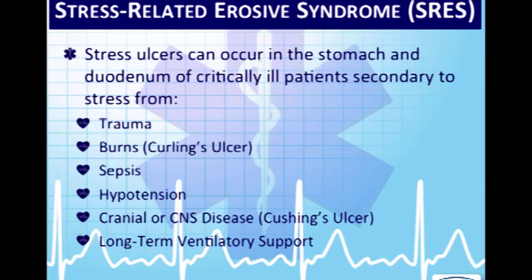Any patient who's admitted to an ICU at most hospitals is automatically started on antacids to help prevent this from occurring. Because if a patient has a severe head injury, a severe trauma, and then they get these horrible ulcers and they start to get a GI bleed, as you can imagine, a body that's already under duress from a big surgery, a big issue, and now is having stomach ulcers from all these problems, is a lot for a body to take on. And so ICU doctors, the trauma doctors, anybody who admits to the ICU is very aggressive in starting antacid medications and monitoring for ulcers before they even begin, because this is often very fatal in these ICU patients.